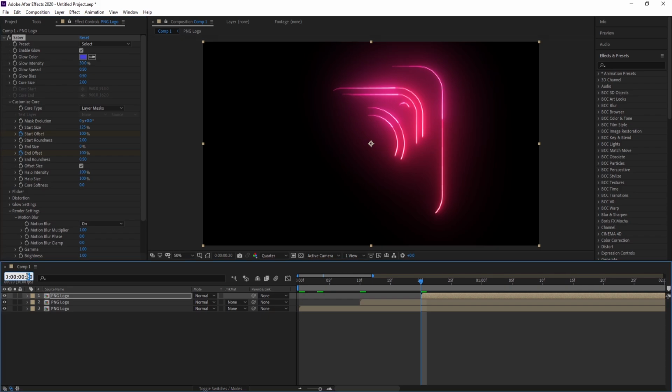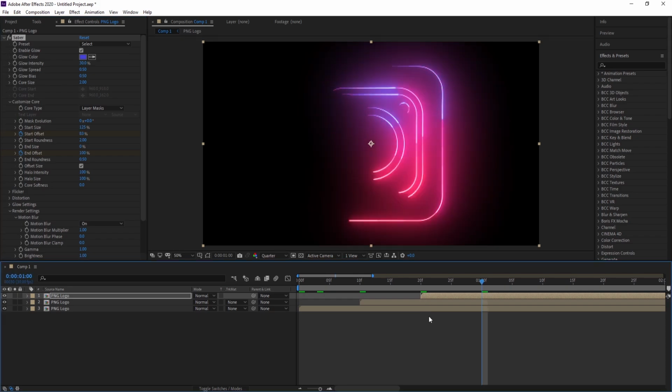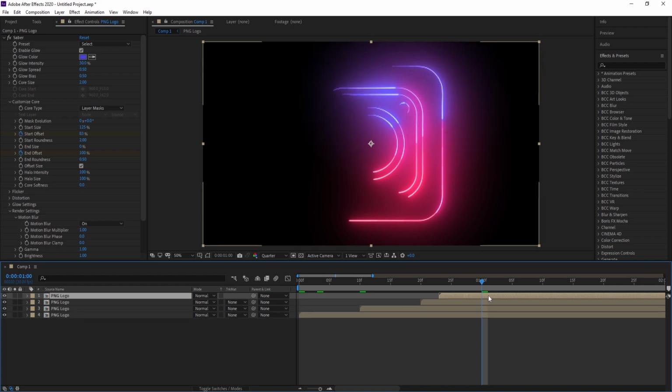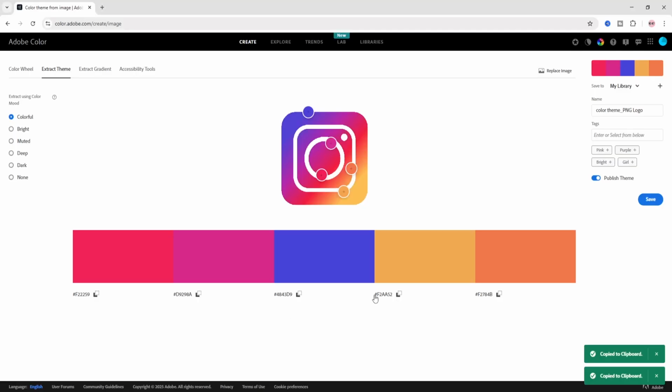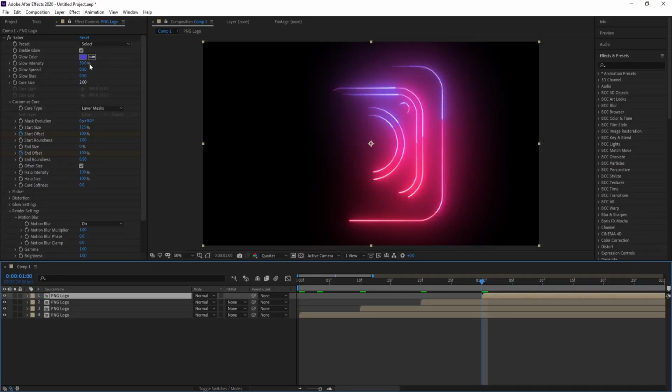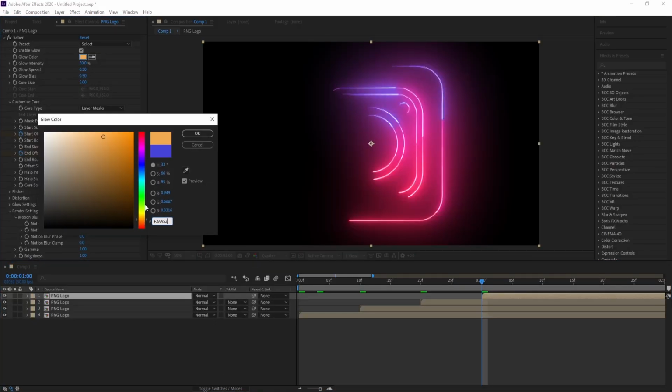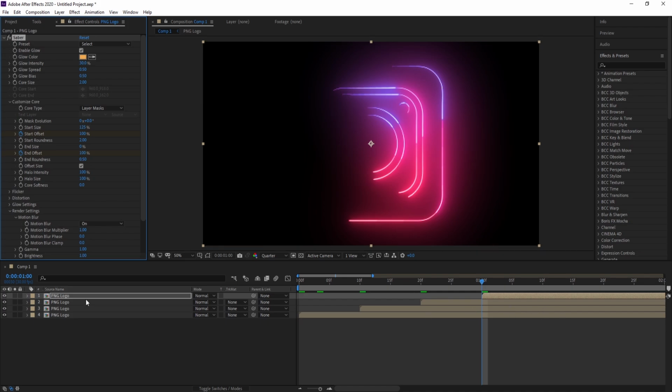Then 30. Control D here to copy. I'll choose this color, Control V, and the last one I'll change to 10.